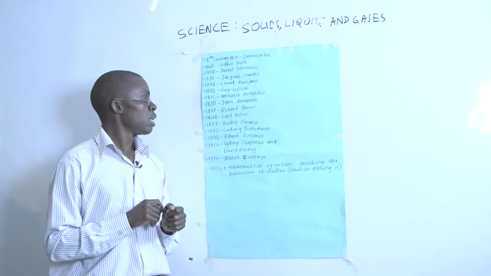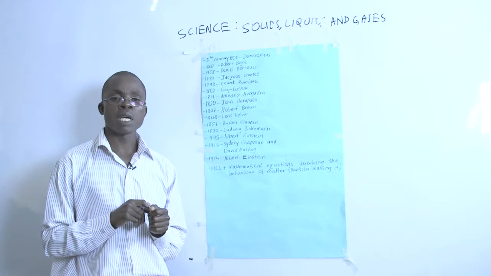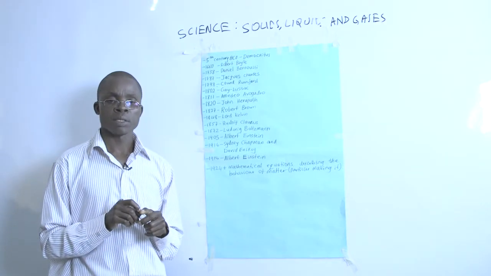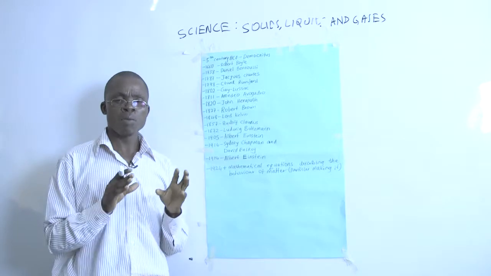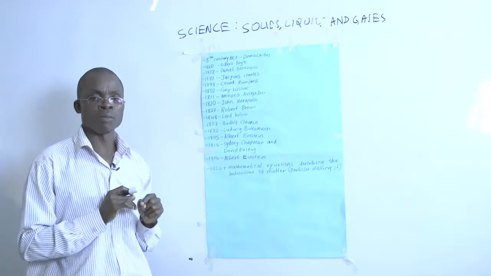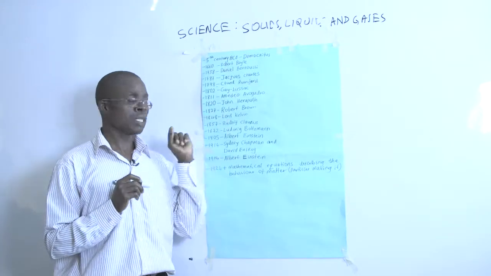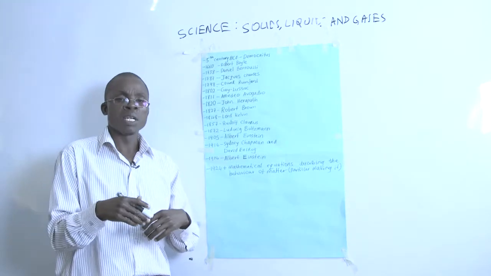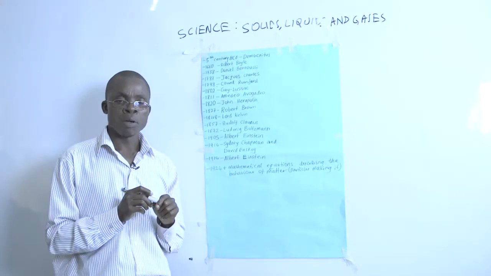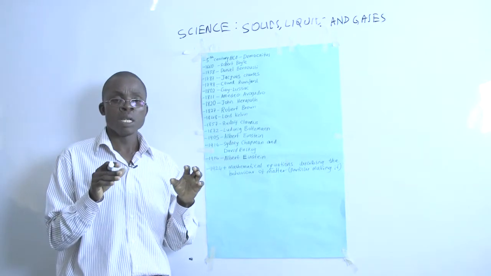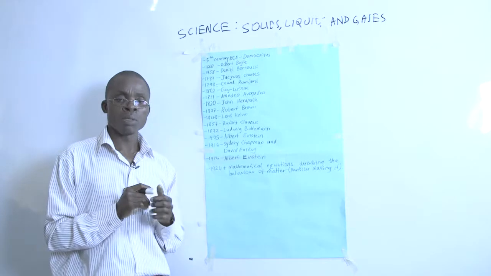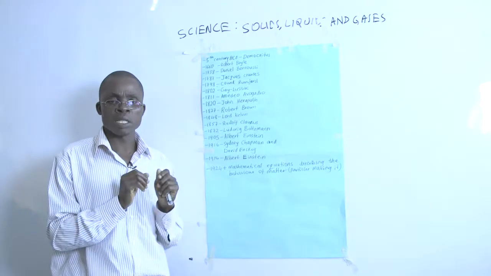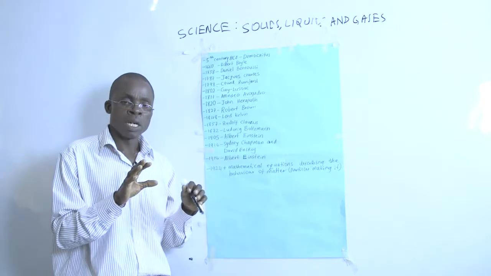Lord Kelvin is a scientist who came in with another scale of temperature, commonly called the Kelvin scale. He was disturbed with the common scale that was being used at the time, that is the Celsius scale. In the Celsius scale, we understand that at 0 degrees centigrade, we expect everything to be zero. But that is not the case, because at 0 degrees centigrade, people are still living. They can still breathe, which means that air, which has the oxygen that is important in our breathing system, is still in the gaseous state. It's not zero. So many other gases are not zero.